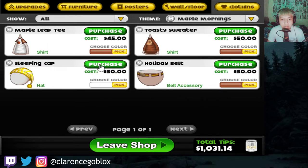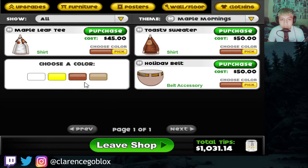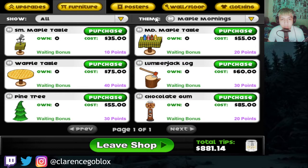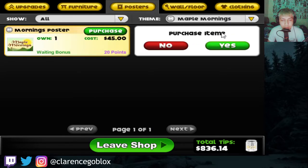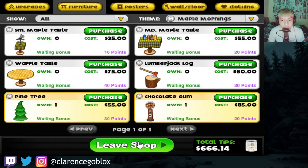Maple mornings. Oh, I see a sweater. I'm gonna choose a sweater though. Yep. Yellow. Maybe brown. Nah, it's okay. This. Done. Any furniture? Maple morning. I'm gonna buy this though. Chocolate gum. Pine tree. Done.